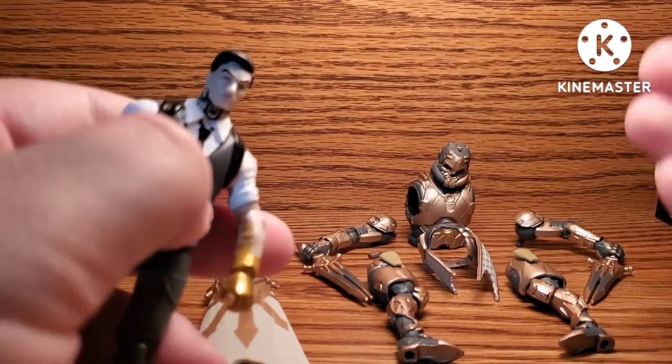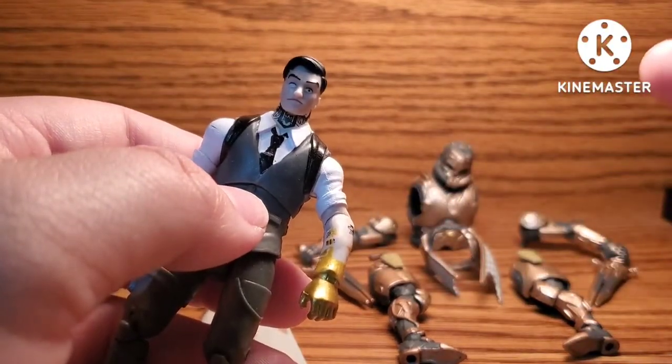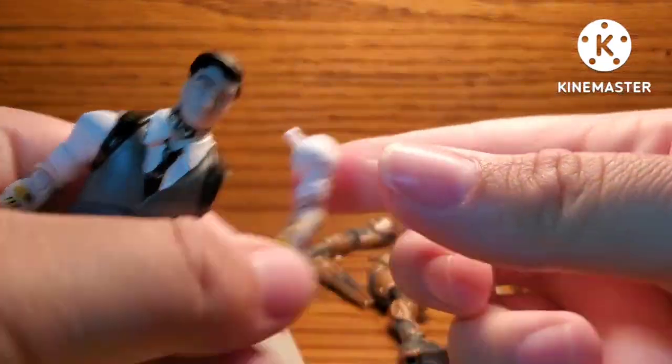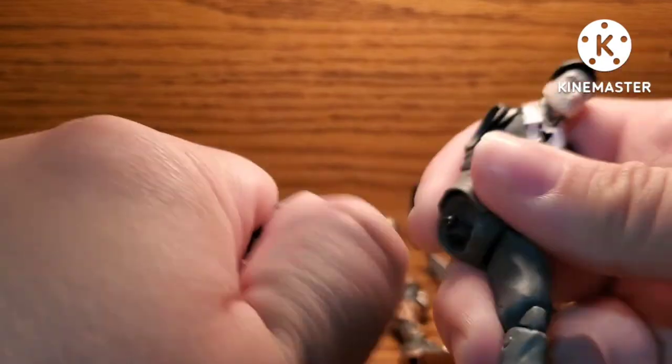You still have the Midas Rex armor and all the stuff it comes with, and I will show you now how to actually put that on. All you really need to do is turn Midas into a potato real quick. You take off his arms. I'm sorry for any children that I'm scarring right now with this footage. And then you take off his legs.